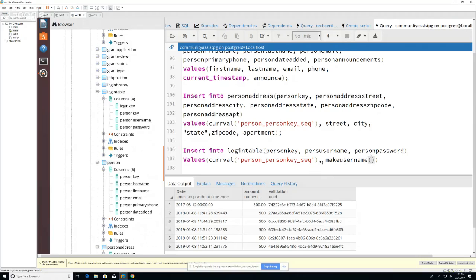Which should just, then we would do first name, comma, last name, because we've got those as variables, we can use them again. So I hope that's the right name of the function. I'll look in a second. And then create password.